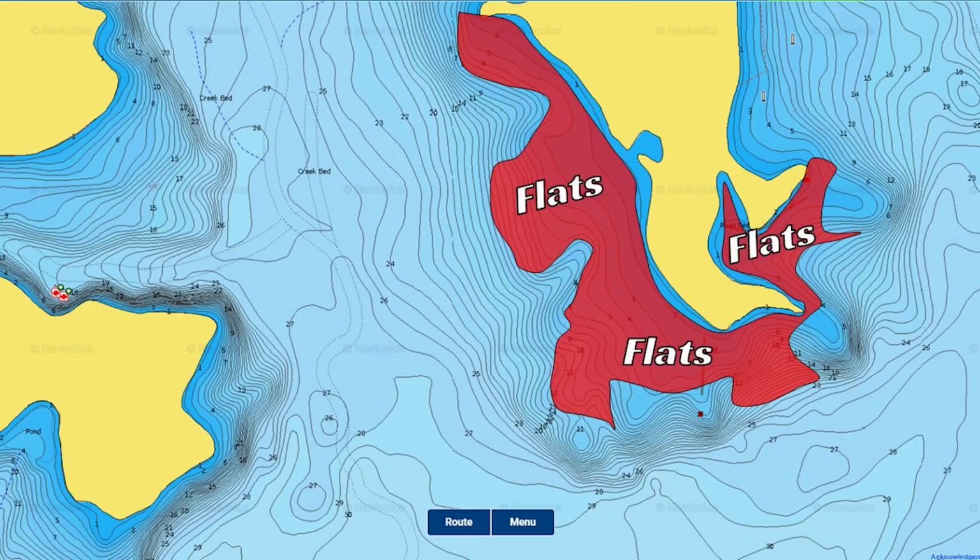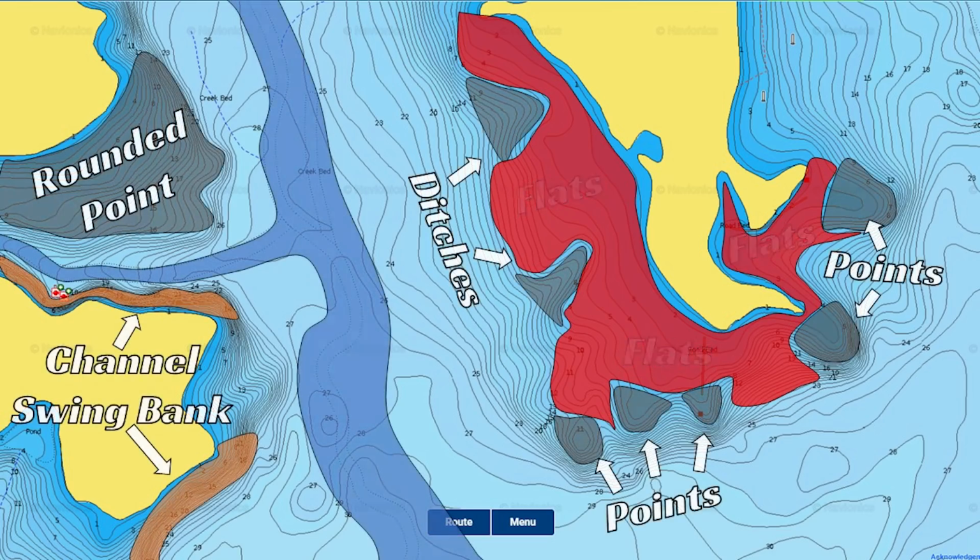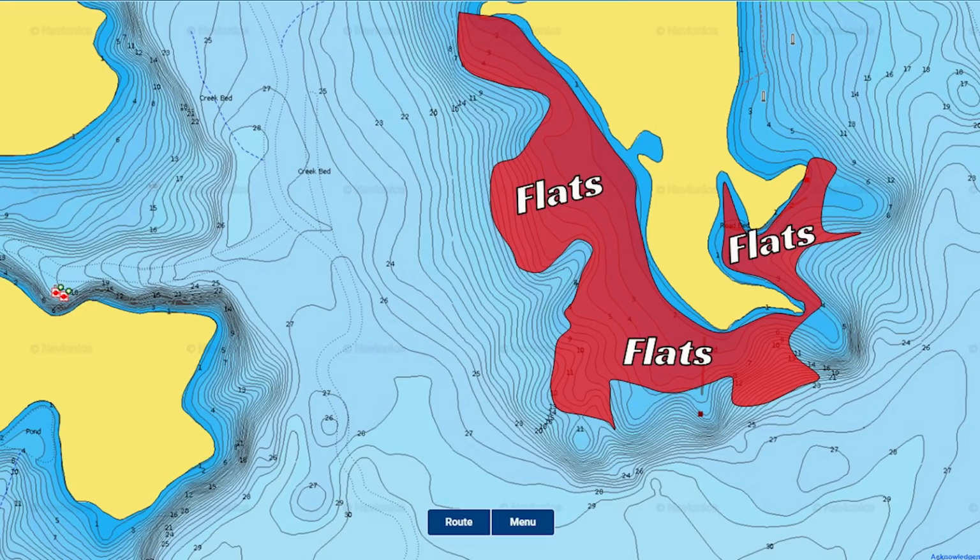And I think the reason for this is because all of the other areas on this map that I've highlighted are receiving a ton of fishing pressure, especially over the last 5 years. As more anglers are getting out on the lake and also have more information about where to fish, the obvious structure spots are getting pounded by more fishermen. This is then pushing fish away from these obvious areas to these flats that are receiving less fishing pressure, if not no fishing pressure.